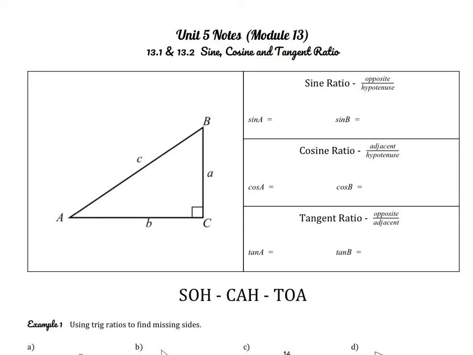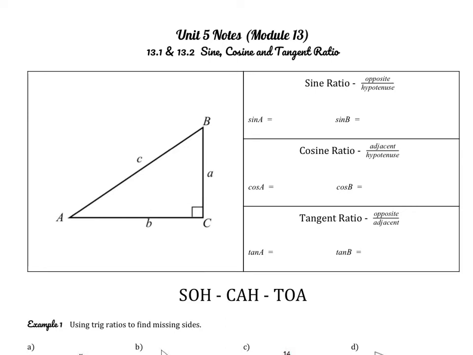Today we're going to learn about sine, cosine, and tangent ratios. Let's consider a right triangle, triangle ABC. One thing really quick, notice that all of the angles are uppercase and the sides are lowercase. And notice that if you look opposite, uppercase A is lowercase a. So that's how you name the sides.